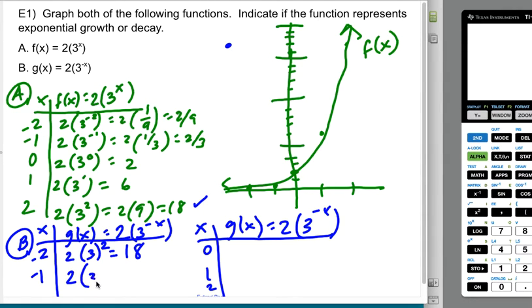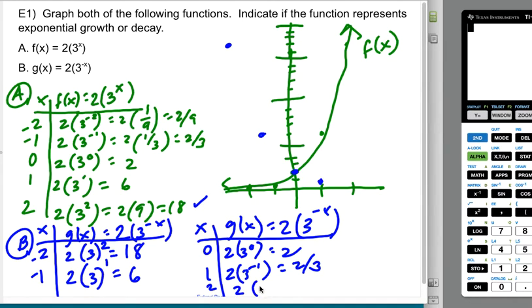This is going to be 2 times 3 to the regular 1. Well, that's the 6 that we already saw. That's this point, but it's over here, right? 2 times 3 to the 0 is still a 2. Well, that's the same point here. 2 times 3 to the -1st is that 2/3 that we've already seen, which is here, give or take. And then 2 times 3 to the -2nd is 2/9, which again is this point, but on this side. So it's not at all surprising.